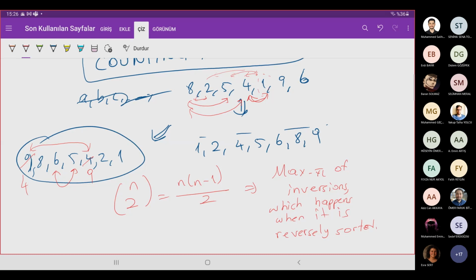If it turns out that the number of inversions is not very large, somewhere close to 0, and how close depends on how I define it, but I know that the minimum is 0 and the maximum is n times (n minus 1) over 2. If it's somewhere in that region, and if I already have an n log n algorithm for counting the number of inversions, which is divide and conquer and we will see tomorrow, then I can decide which sort would be better without sorting them. If I sorted, I would have already done the work, but I'm just trying to decide which one would be better.